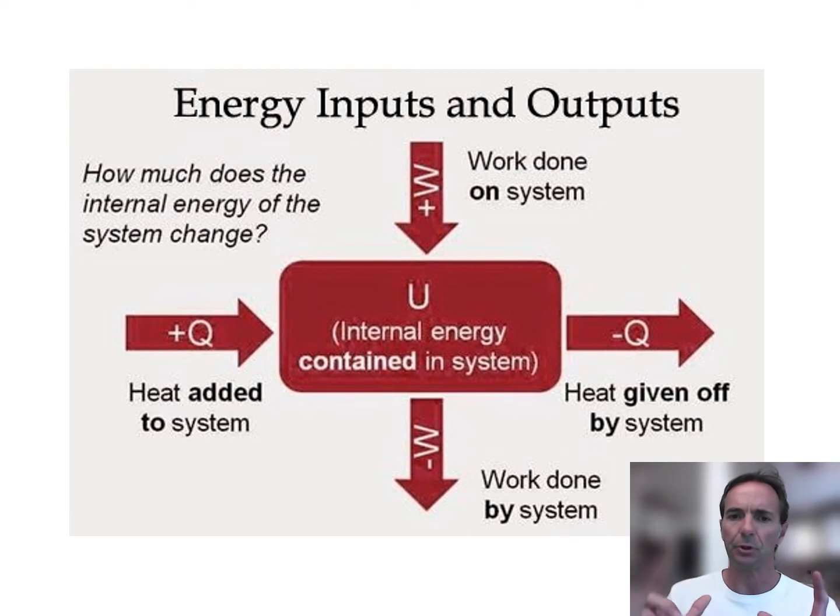So in the middle here, we've got the internal energy. If I work on the system, that adds energy. If I heat the system, that adds energy. If I give heat off, that means that's energy out, minus Q, and this goes down. And the work done by the system is minus W.